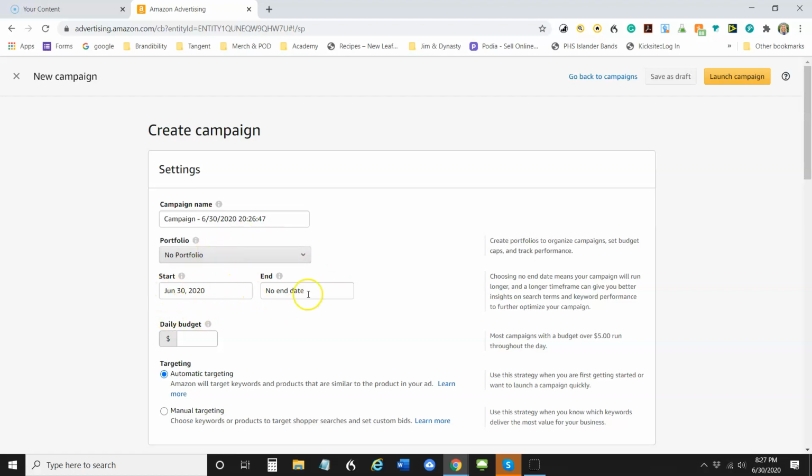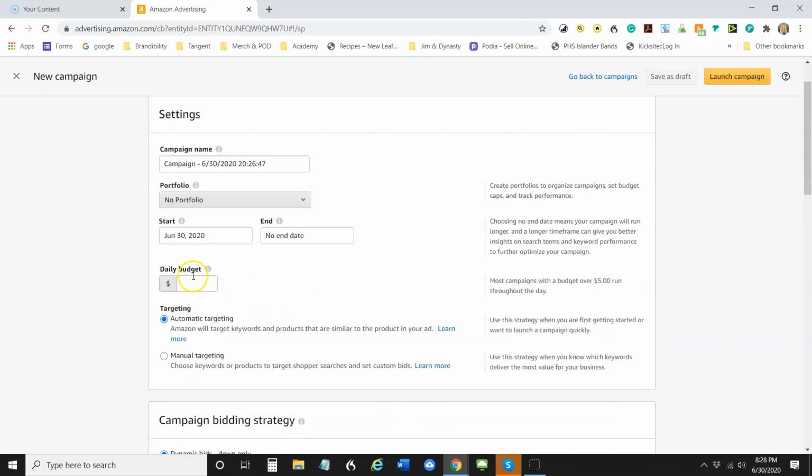Your start date and end date depend on how you want to do this. I check my ads every few days or every day, so I always go from whenever the date is until no end date, unless it is something seasonal. If I'm doing a Halloween notebook, or 4th of July or some holiday, Father's Day, Mother's Day, I will usually end the campaign just a few days prior to that holiday. Sometimes I'll go up to the holiday or maybe after. It depends what the holiday is, because some people buy things afterwards. But I usually do it the day of.